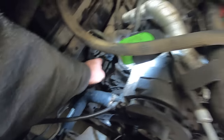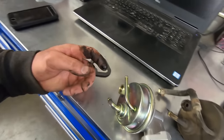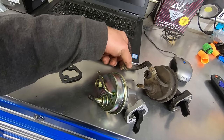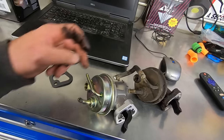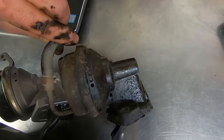I'm gonna clean that gasket surface off with the super scraper, the best freaking scrapers ever. There's our gasket. Our pumps look the same. I'm gonna find a new chunk of line. I'm gonna use that clamp again and that quarter inch bolt. Let's be honest, I'm probably gonna just put that whole line back on there, but she is an AC, so I'm guessing that is an original one.